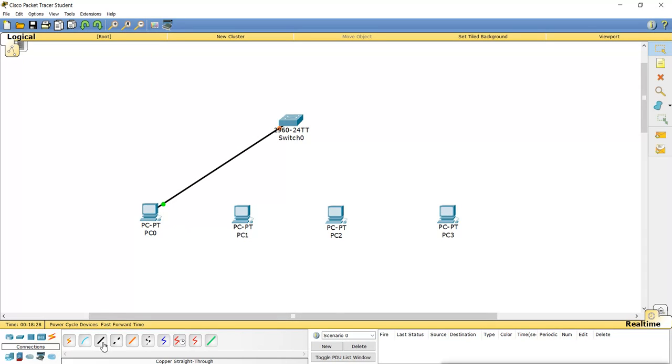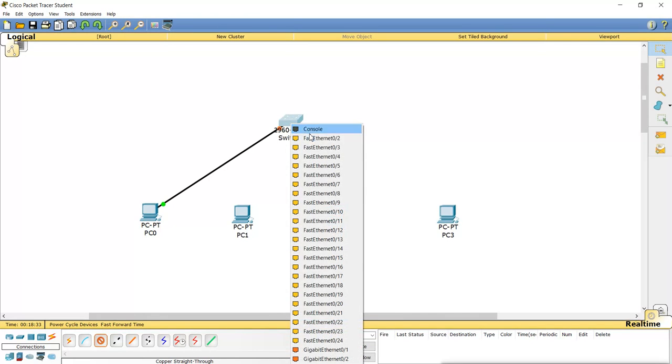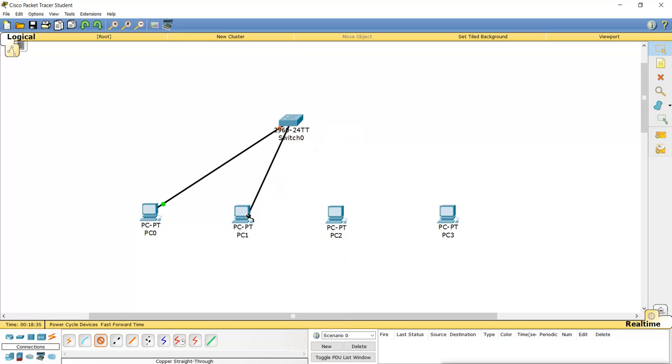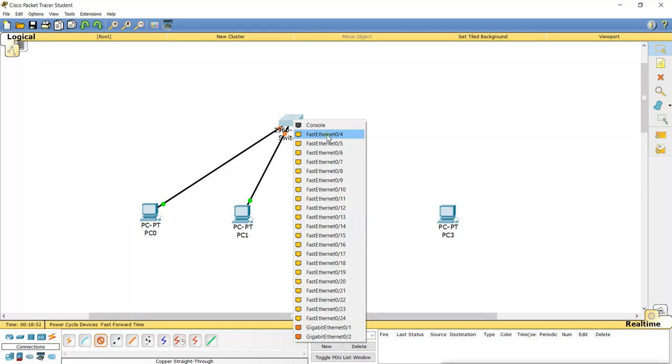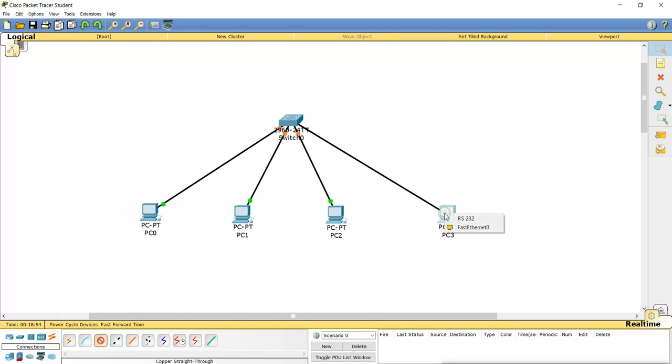Now again I will select straight cable, switch, port number 2 to this machine. Then again 3, and then again this. Then again I will click on it, now 4, and now this port.